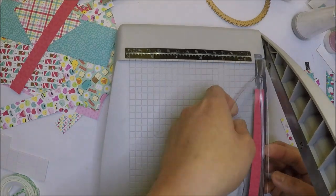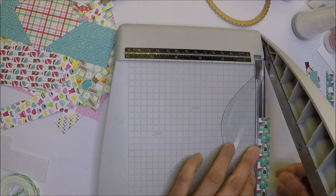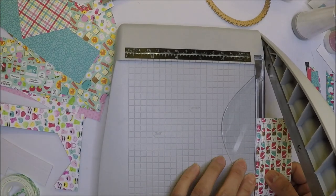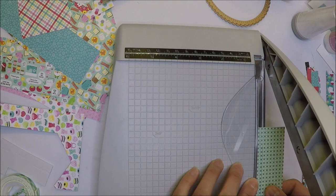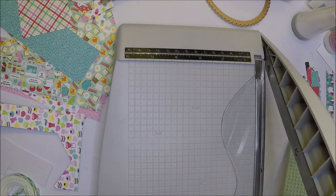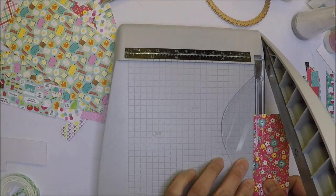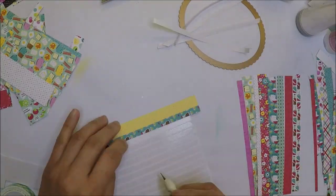So I have my Tim Holtz trimmer here that my friend Cheryl sent me on my birthday last year. I really like this trimmer because it cuts like butter, and I think it's better than the ones that I have, the Fiskars trimmer.